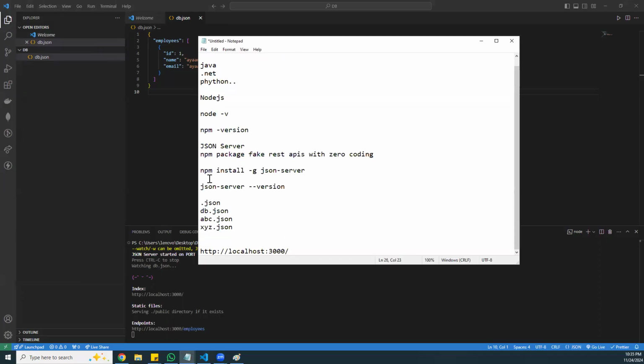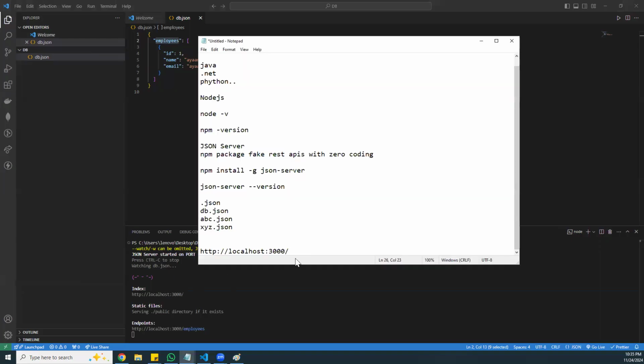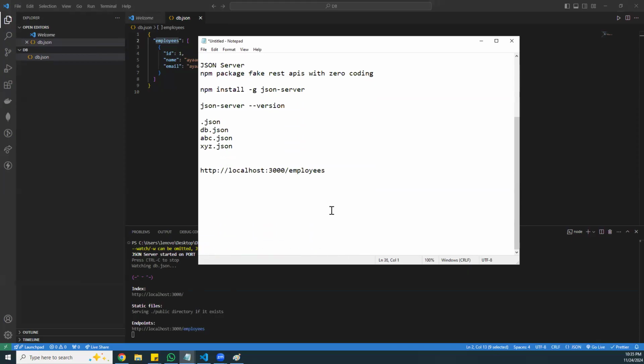I want to connect to the employees database. You can go to the API: localhost:3000/employees. This is your API. I want to test it.